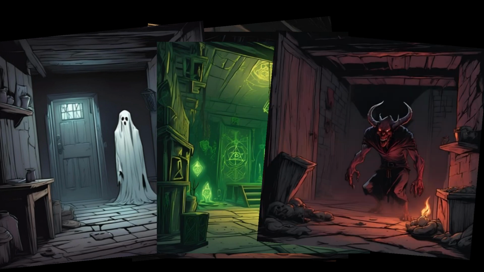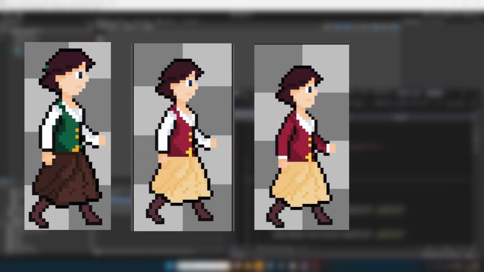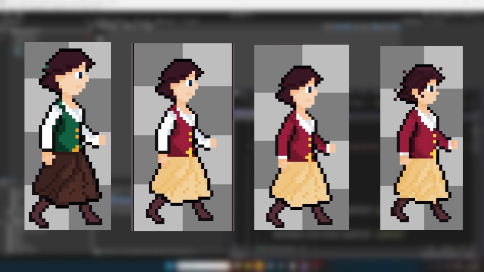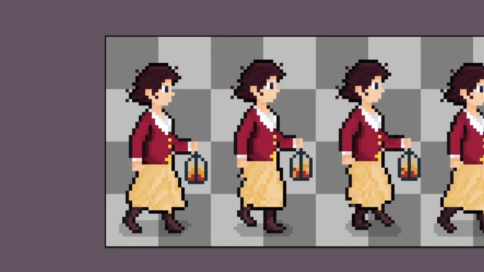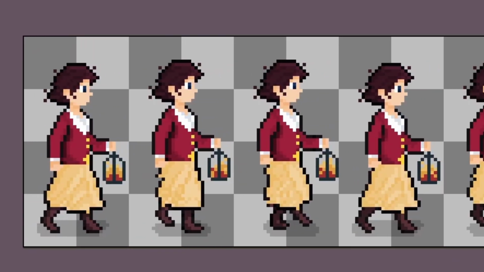that crosses her path. Agatha's design will probably change slightly with every video, since I'm still unsure about her clothing. Here you can see a first draft along with a basic walking animation.